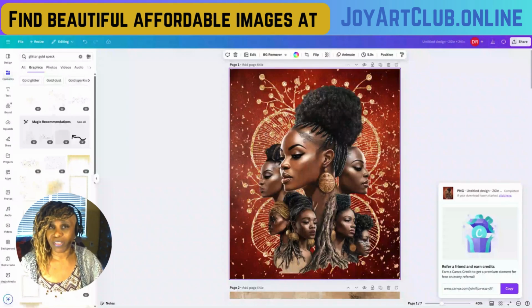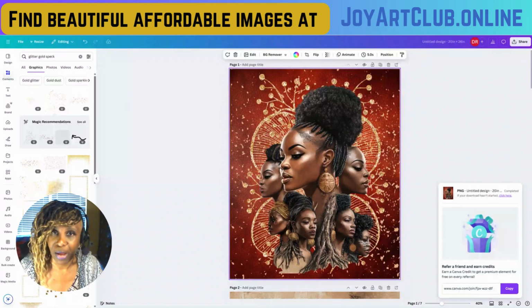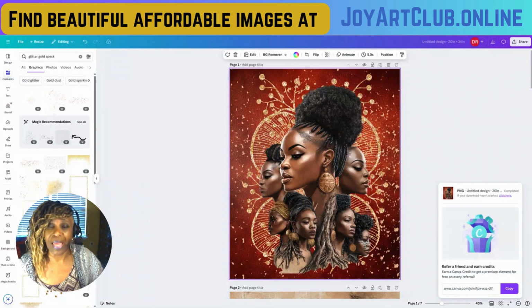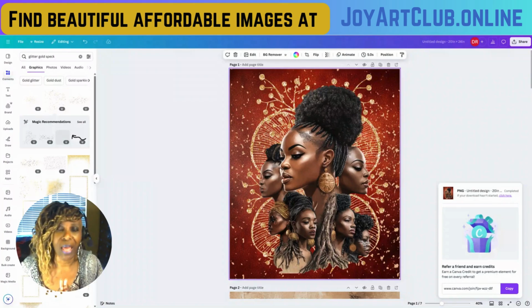All right, my creators, what you are looking at here on the screen is a newly created design. And this came from the original design that I created in Midjourney, right? So this is just to show you how you can make an image totally different from the image that you buy. So if you're not very creative, people tell me all the time, I'm Joy, I'm not creative, I don't know how to do that. You don't have to. All you have to do is add a few elements to make something different. So this is the newly created design, and I'm going to show you what I did to get this design, okay?